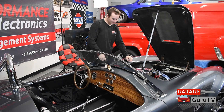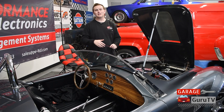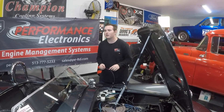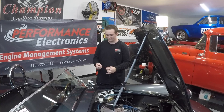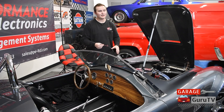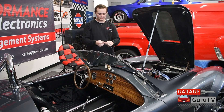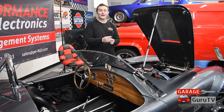The Performance Electronics Wideband O2 kit uses a 3 or 2 wire hookup depending on how you're going to use this in your vehicle. If you don't have an aftermarket ECU or a wideband gauge, you just do the 2 wire hookup, which is just 12 volt switched power and chassis ground. If you have an aftermarket ECU or a wideband O2 gauge, the pink wire is going to be your friend — it's a 0 to 5 volt signal out that sends to your ECU or gauge so it reads on the dash. For our application, we're just going to use the Bluetooth connectivity on our phone to read the air-fuel ratio, so we're just going to put a nut on the pink wire since it won't be used.